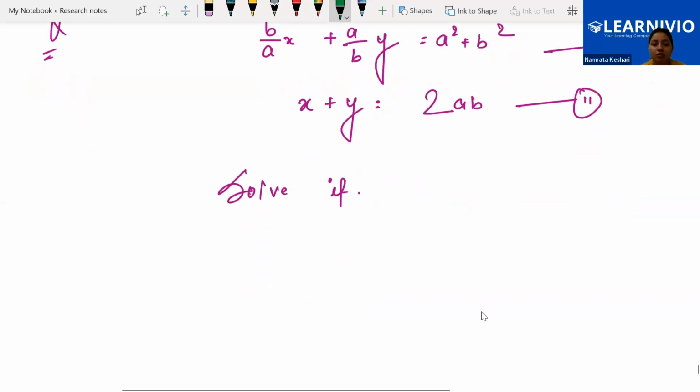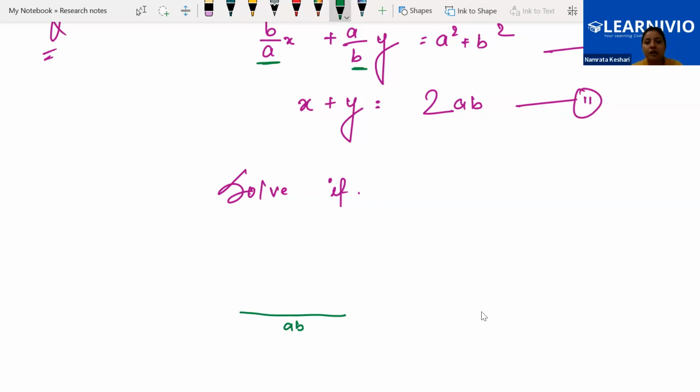So first we'll try to solve it the way we solve any equation. So here we are having equation number 1. What we'll do, we will try to eliminate this denominator, because when the equation has fractional terms, that will be difficult to do the calculation, simplification. So we will try to get rid of this denominator. We can take the LCM of the denominator. Here we are having a, here we are having b. So LCM of the denominator will become ab, right?